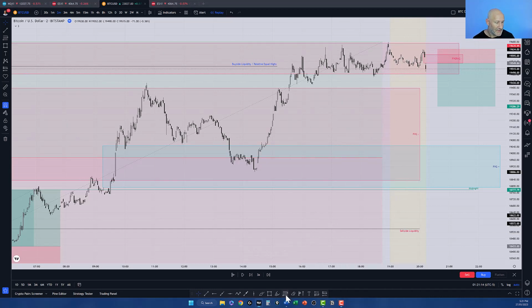And so if we use our fib again, or our 50% premium discount range, and I said this would be my target down here, so I'm thinking that this is the origin of this move and that's the termination of it. So because I'm going short, I want to be going short in a premium market. So you can see clearly here we've got our 50% level, and our entry for our short position is just here. So that all lines up. We've got our power of 3, so we've got this stacking of concepts, and we've also got a stacking of confluence that gives us high probabilities that this trade is going to be successful.